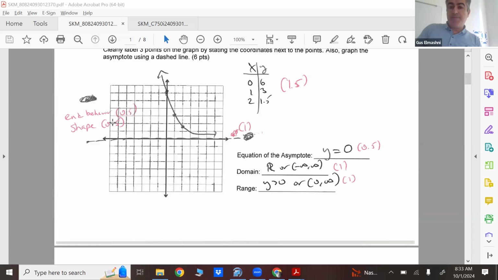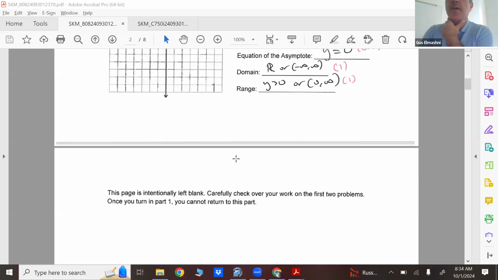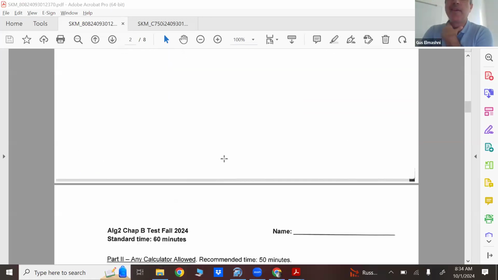Jimmy, yes, question, go ahead. On the asymptote, I got it wrong. Sure, go ahead. Asymptote, mhm. I got the asymptote wrong. But then for question 2, I got the equation of asymptote wrong. Mhm. I got everything else right. Mhm. And I got -2 points. Let me take a look. Yeah, if you have any individual questions, I'll take a look at that later because it might be unique.